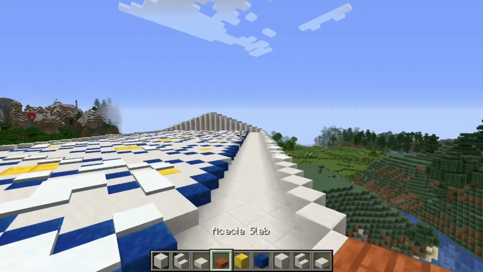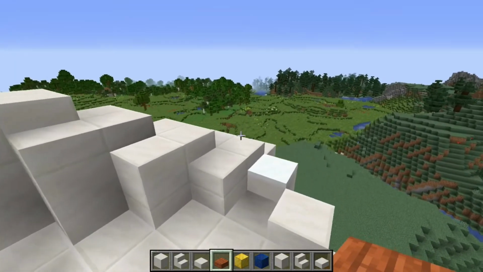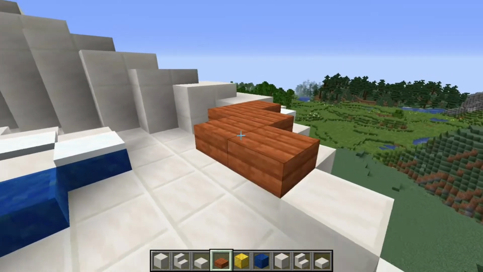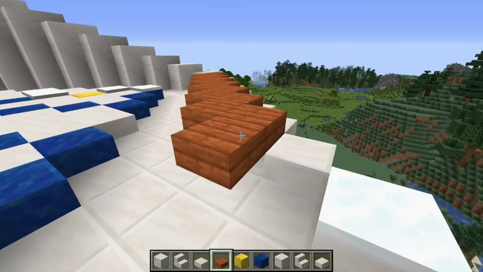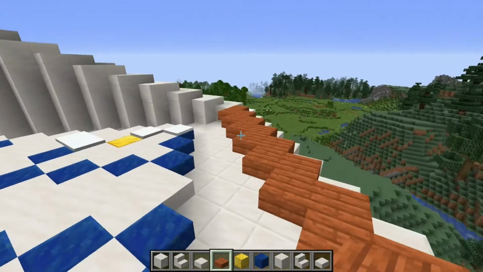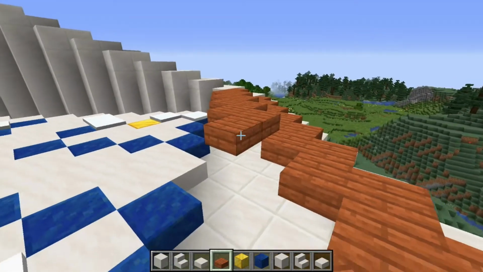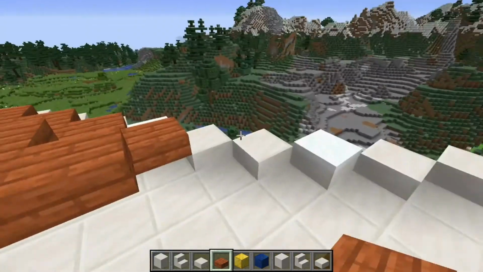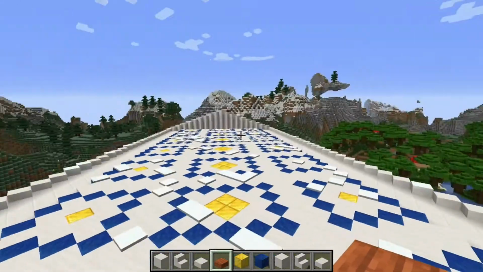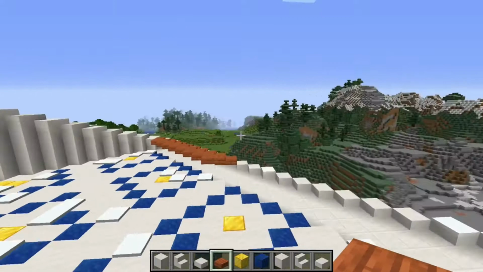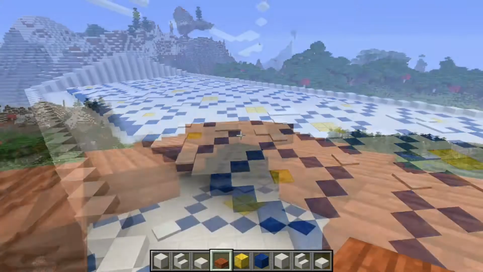Okay, so now for the roof we're using acacia wood, acacia slabs specifically, because I think it looks the most like the kind of clay tiles that they would use for the roofs of these things. So just go along in a pattern like this, all the way across, and all the way up and down here, and that'll be your roof. So I'll be right back with the roof done, we'll work on some of the detailing.